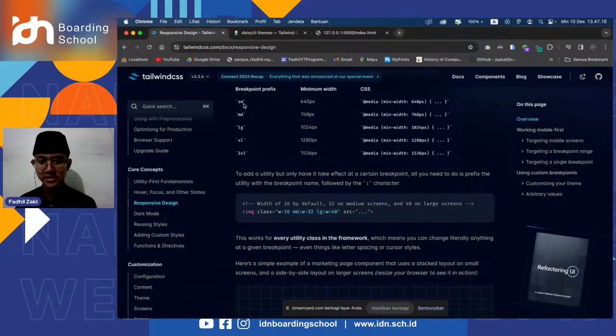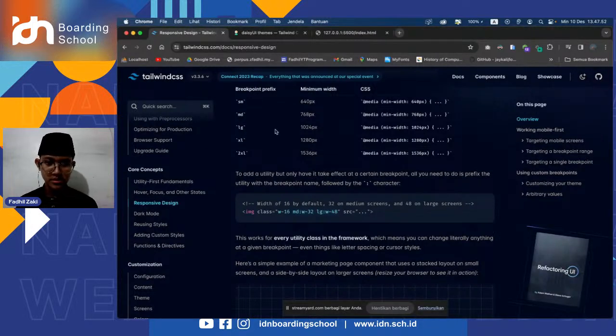It's SM as the smallest, MD for desktop or laptop, and then the rest are for bigger screens, maybe a big monitor or something like that.